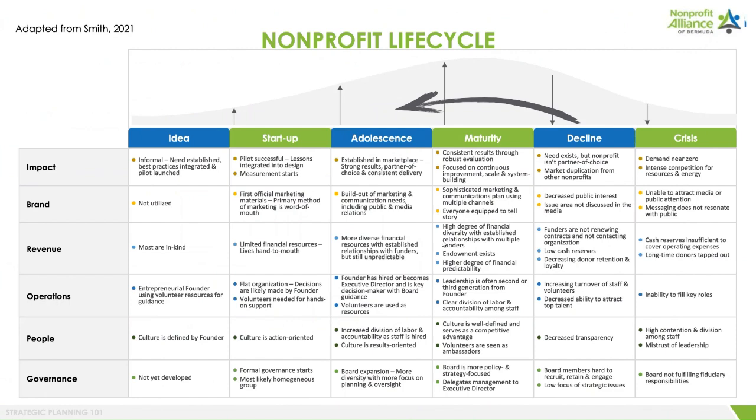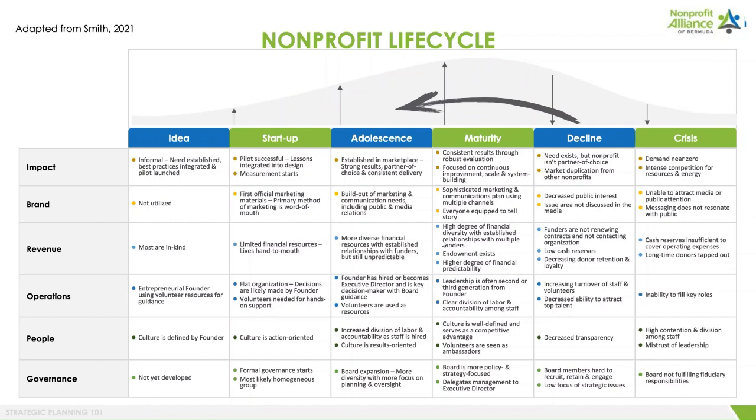So when you're thinking about strategy, an important lens to consider is the nonprofit life cycle. You want your strategy to be tailored to your life cycle phase and focus on moving you to the next level of maturity. If you are a startup, your strategy will likely look very different from a mature nonprofit. When we refer to a phase such as startup or adolescence, it's not about age but of maturity.